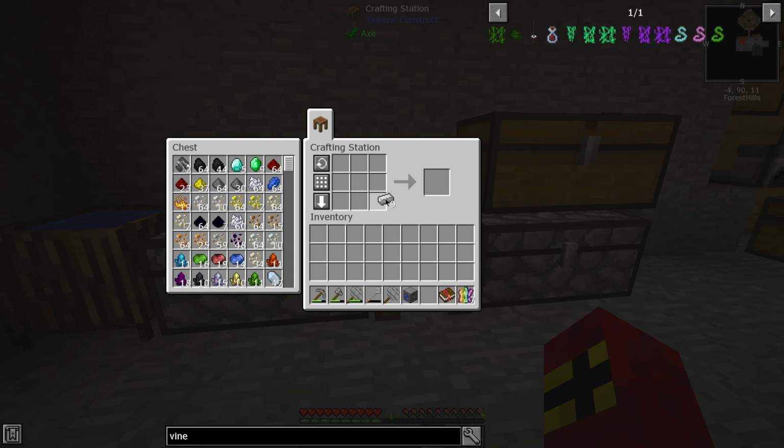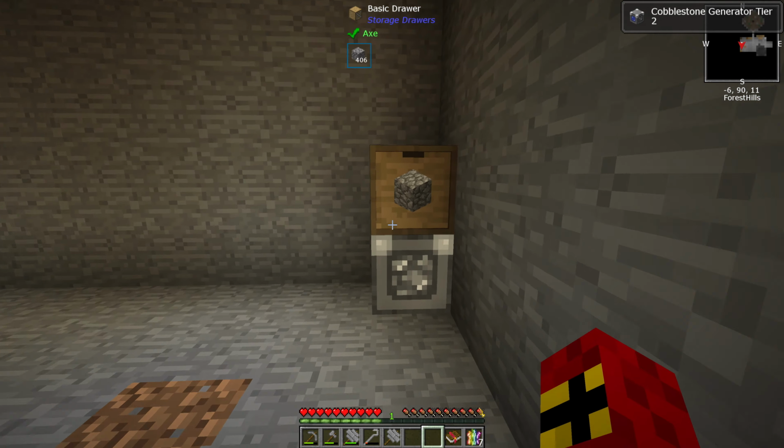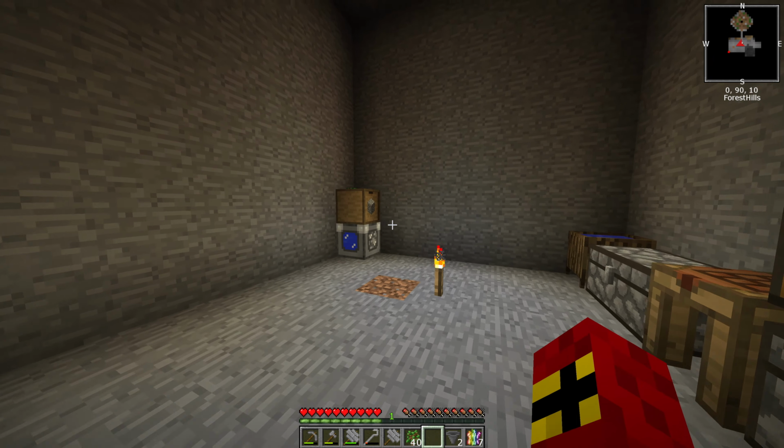And it's a very simple process. All we've got to do is make a circle of iron and stick the cobblestone generator right in the middle of it. And boom. This is going to make us 1 cobblestone every 20 ticks now, meaning that number is going to go up significantly quicker. So while the cobblestone generates, guys, we're going to take a little bit of a look.